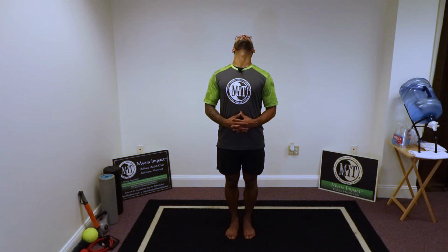Good. And the last way that the head and neck move, of course, is up and down. We're flexing and extending the cervical part of the spine. So just relax your arms. We're going to look up as much as you can, chin up really high. And then we're going to tuck the chin down and look down as far as you can.